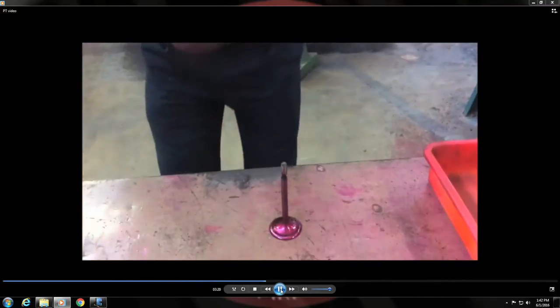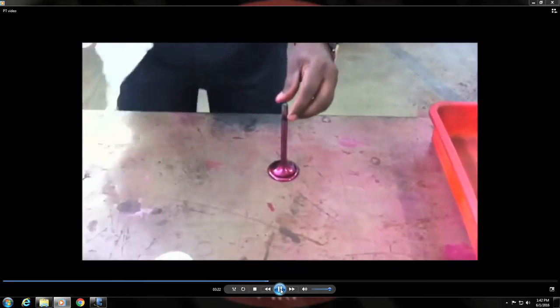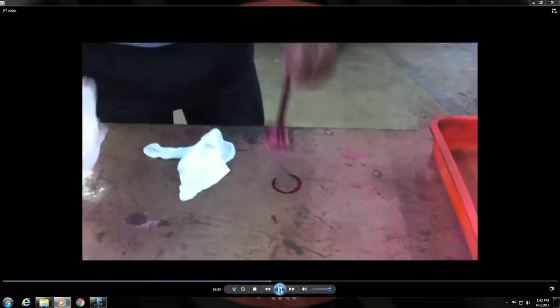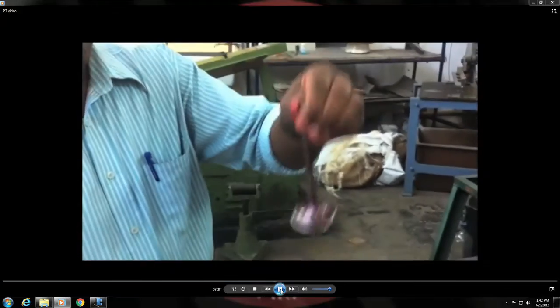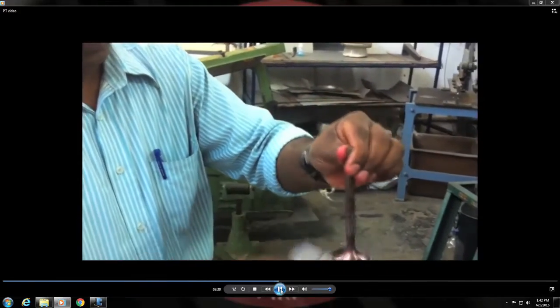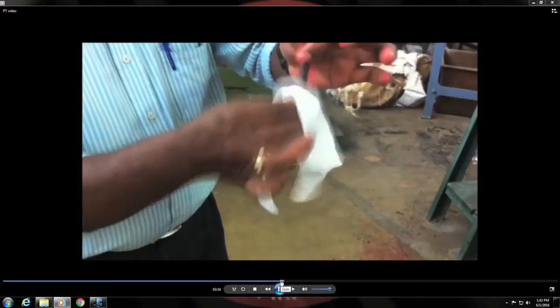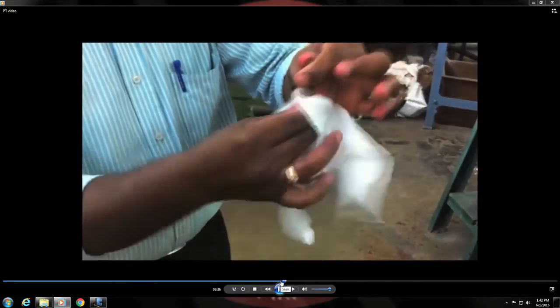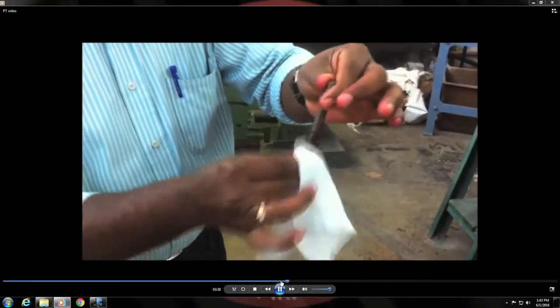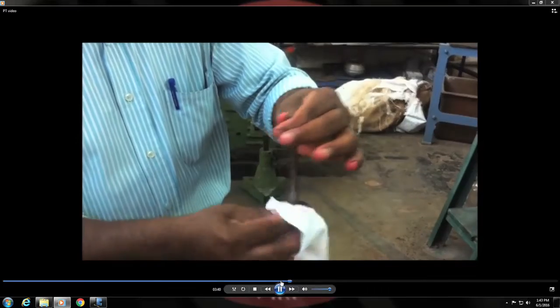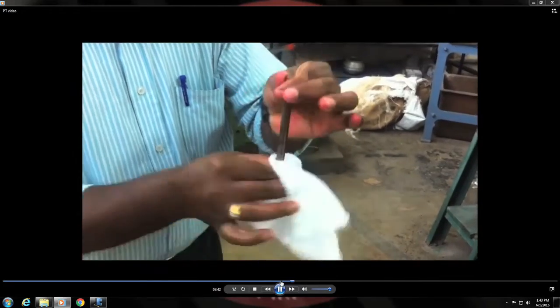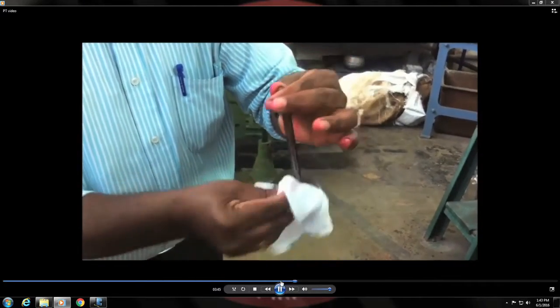The surface should go back to the initial condition, as I would have said before also. So, you can see that he is taking a piece of cloth which has some solvent. This means the method that he is using for cleaning the excess dye is, yes, you guessed it right, method C. He is using it right now to clean the excess dye from the surface.